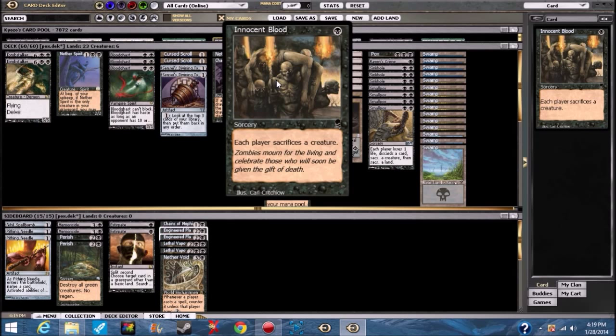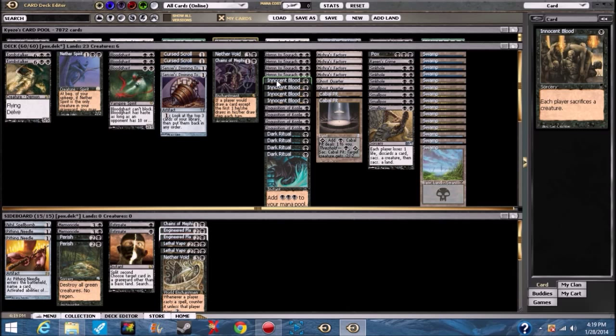Another one to look at would be Diabolic Edict, which is 1 and a black instant. Target player sacrifices a creature. That would pretty much go in against Show and Tell and stuff like that. That way you don't have to deal with an Emrakul or an Ulamog or something.